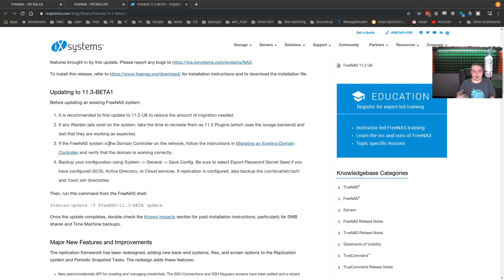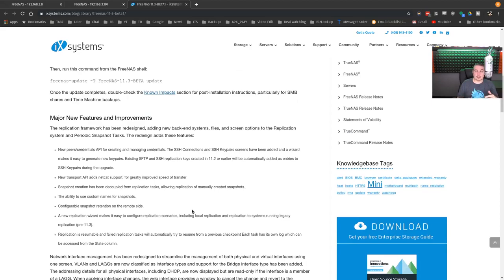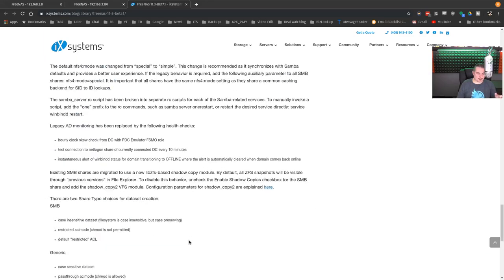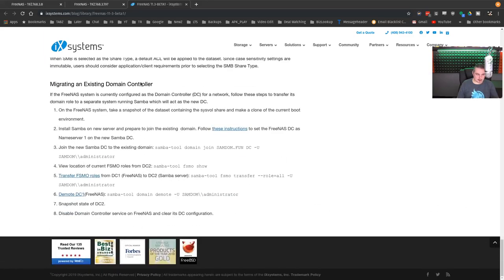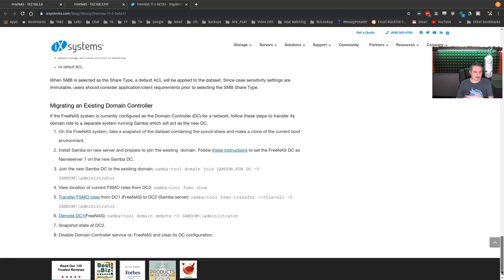And this is not something I've really worked with much, and maybe at some point I'll do a video on setting up FreeNAS as a domain controller. They have some very specific instructions if you're doing that to make sure that the beta works. So if you want to continue to use that, just updating it will bring the settings in, but they won't work properly. And they have some instructions down below for the migration process.